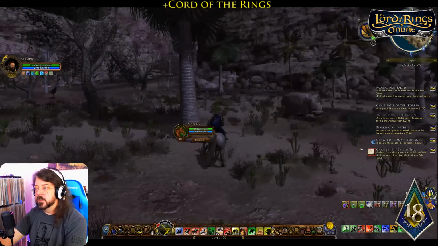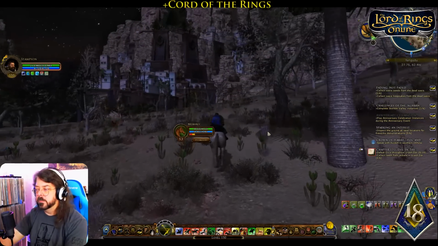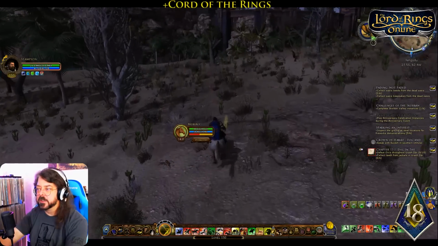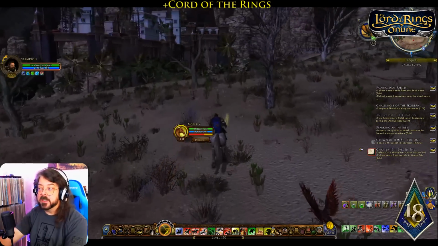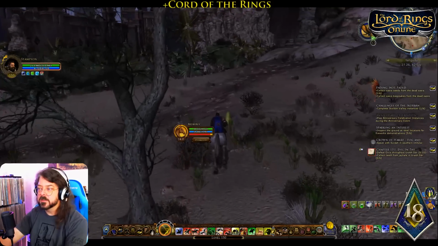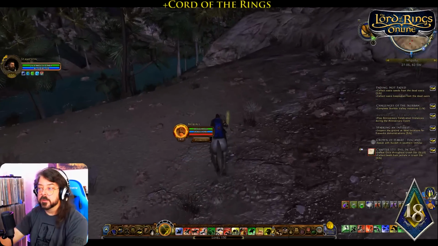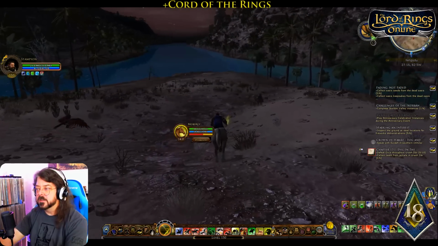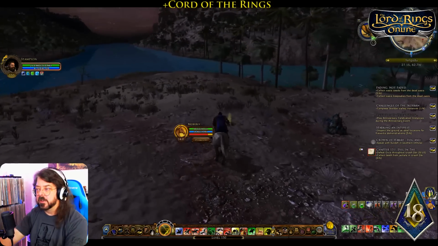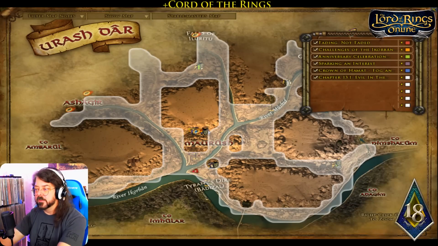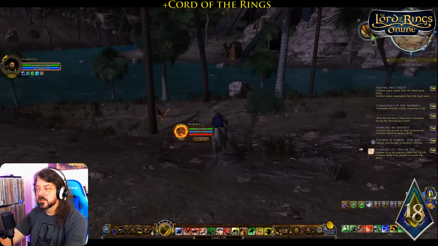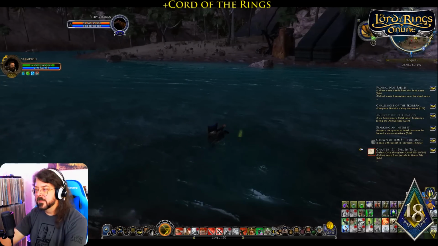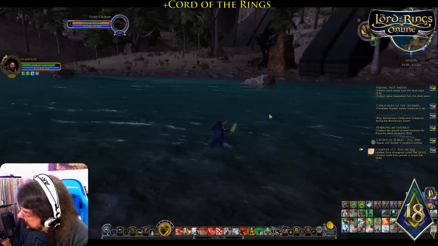I am, however, not seeing orcs. Alright, so let me figure this out. Also, why am I on my war steed? I don't even want to be on a war steed. Let me say this. I don't dislike war steeds, but I don't like riding around in them, and I will never understand why y'all like to ride around in your war steeds. Yeah, you go a little faster. So what? I am all about hitting that numlock key.